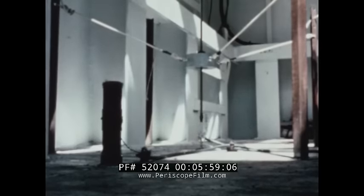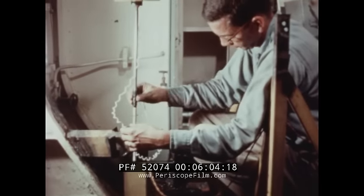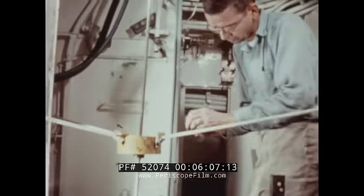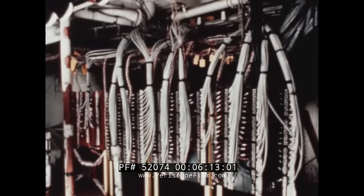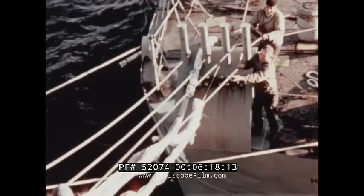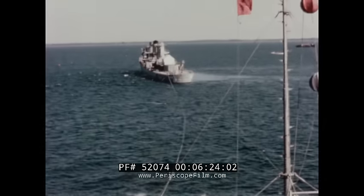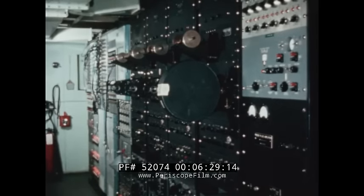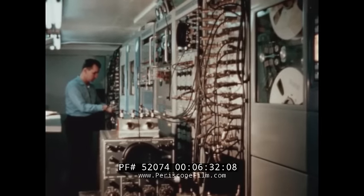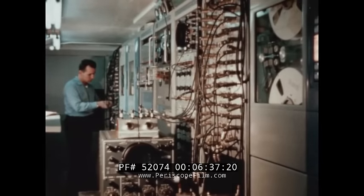Before any target is tested, it is instrumented with an assortment of strange-looking gauges developed by the instrumentation engineers at UERD. These gauges record the response of both hull and equipment. The gauges are connected to terminal boards on the target itself, and then through heavy cables leading from the target to the UEB-1. And finally, to the main recording center on the UEB-1. An auxiliary recording center mounted in a trailer and hoisted aboard is also used on large tests requiring additional and backup recording.